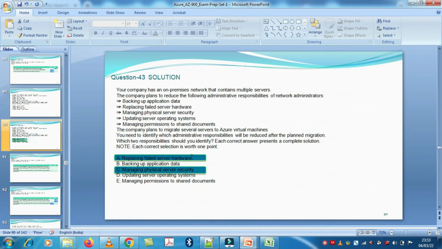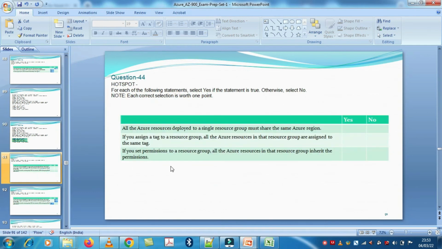Now moving to the next question, you can see the answer here. Again it is yes and no. All the Azure resources deployed to a single resource group, listen very carefully, all the resources meaning your virtual machines, share the same Azure region.